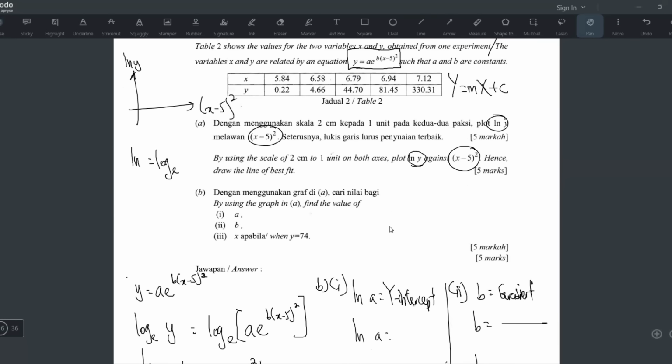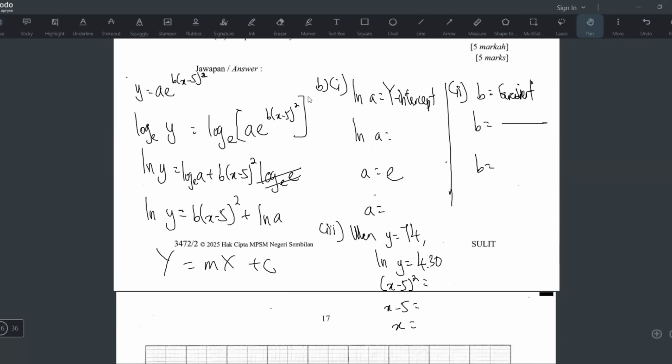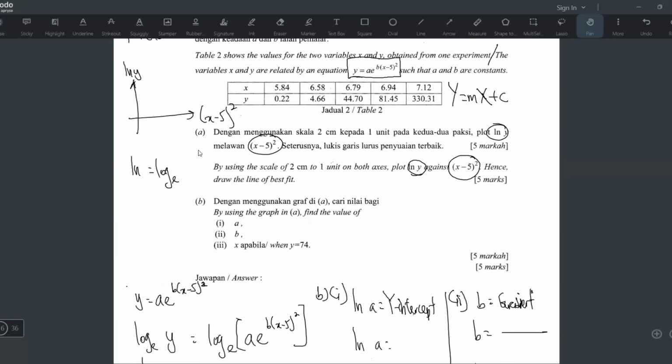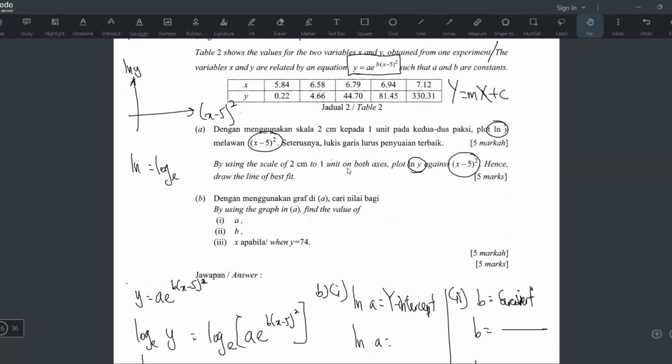Sekarang baru saya lukis table baru and then do A. Draw the graph. I memang suka macam tu one lah. I memang suka tulis siap-siap the working for B first. Yeah, I memang suka terus tukar linear form and then tulis siap-siap the working for B. Then only I do the table and the graph. Itu memang saya punya style lah. Saya suka buat macam ni.